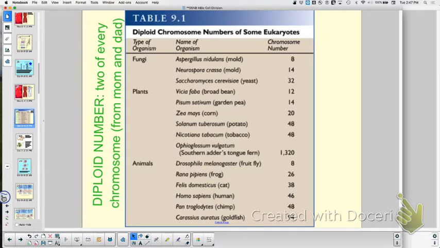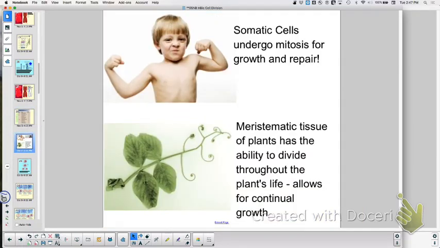Yeah, remember that? Okay, so as far as diploid numbers go, a tobacco plant has 48 chromosomes. That's its diploid number when it has all the chromosomes. So that means the sperm or egg of a tobacco plant, the pollen or the egg, would have only how many? 24. You got it. That's haploid, diploid. Okay? Now, you do mitosis for growth and repair. Either getting bigger or repairing the tissues you have.